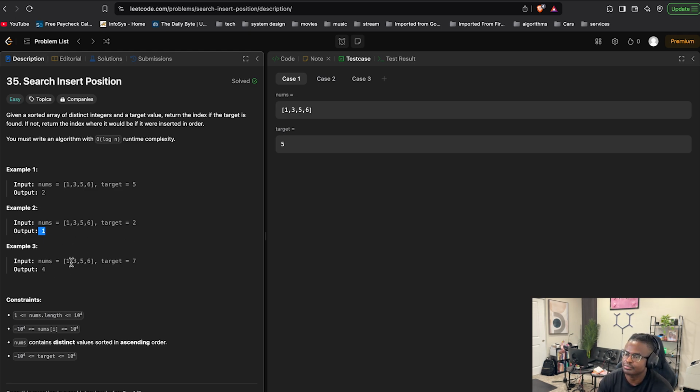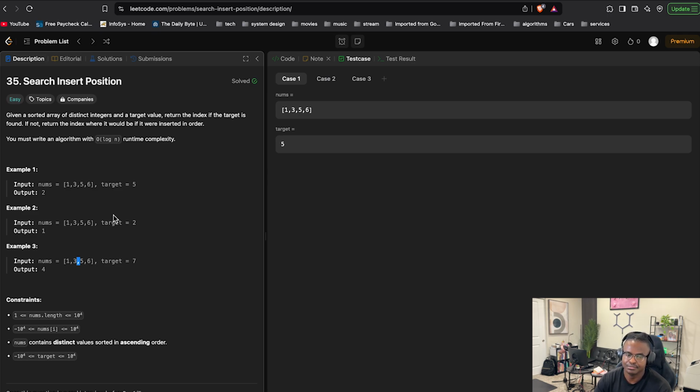Another example, 1, 3, 5, 6. Target 7 is not present in the array, but it could be inserted at index 4, after indices 0, 1, 2, and 3. Okay, we can implement binary search for this problem, but with a twist.